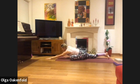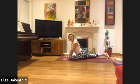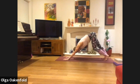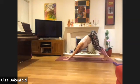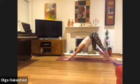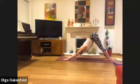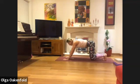And then come up slower. Pushing back to down facing dog. Push back and again spot walk. Move the hips from side to side. Loosen up. Well done. And then come on your all fours, on your knees.